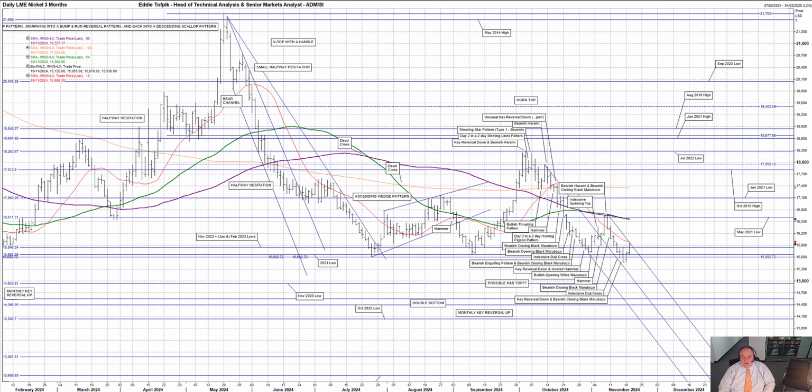The only feature I've even dared to draw for the very recent action has been another October to early November based bearish Andrews pitchfork, which the market is right now testing the upper tine, currently at 15,980. I am not in love with this pitchfork. It just seemed to fit, but it is very nascent, very early, and I'm quite prepared in a heartbeat to finesse this to a shallower bearish shift pitchfork for the same move, or retire it completely. It all just leaves me with the same final thoughts I had last week, and I quote, "I'm wondering how long these threats on the downside can carry on before prices give way," end of quote.